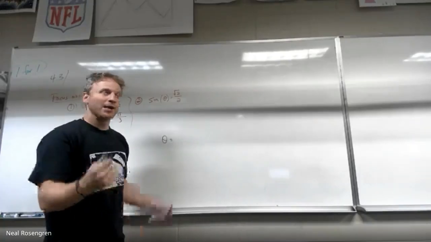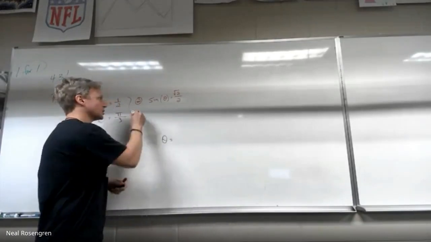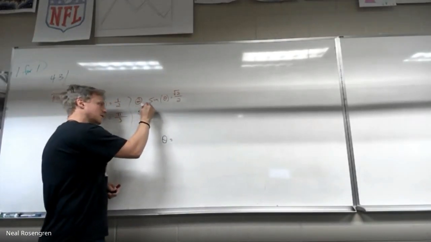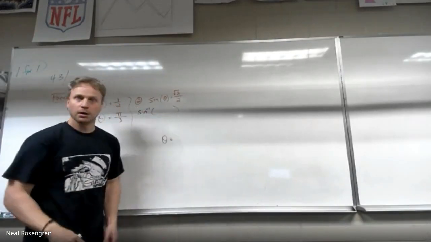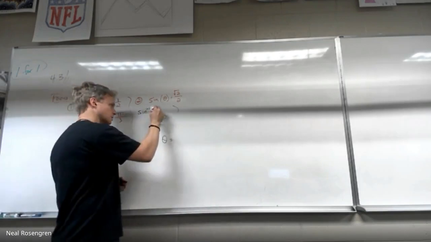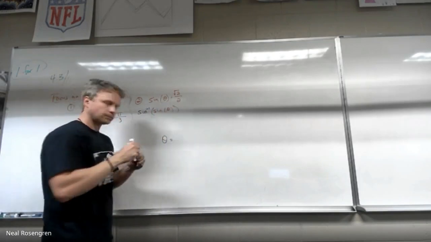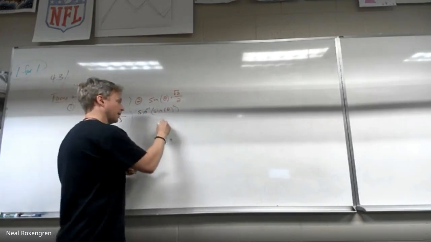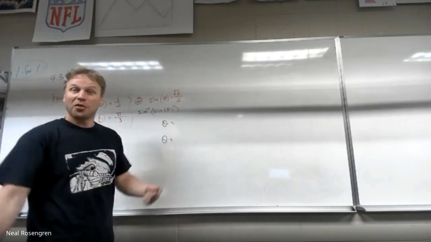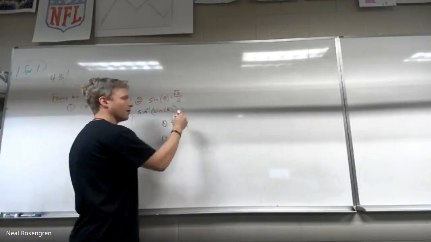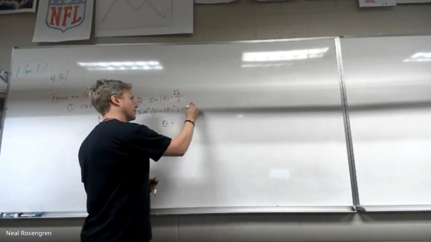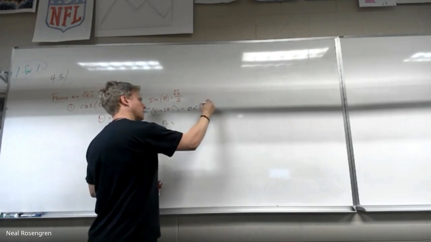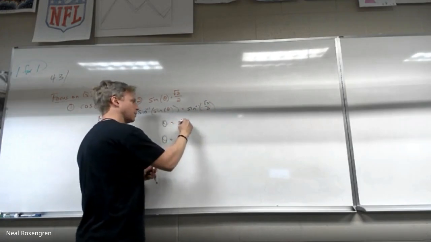The inverse of sine? Nice, right? Every operation has its inverse. And so if I were to take the inverse sine of the left-hand side, which is sine of theta, the sine and the inverse sine cancel each other out, and all I would be left with is just theta. And whatever I do to the left, I just want to make sure that I do to the right.